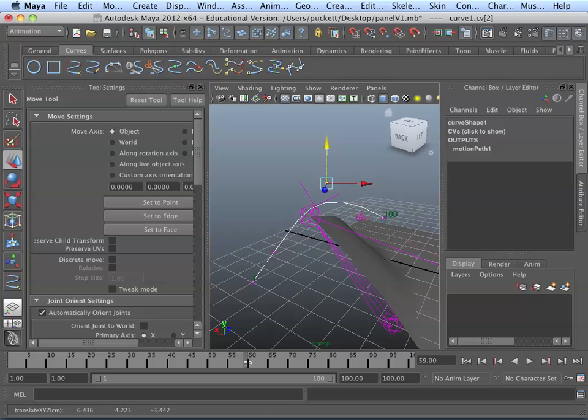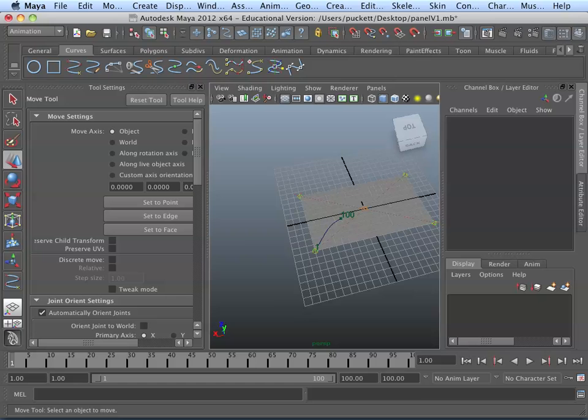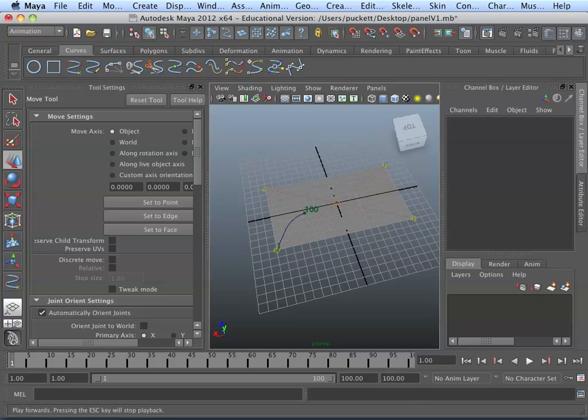Changing the shape of the curve changes the path, which updates everything. Make sense?